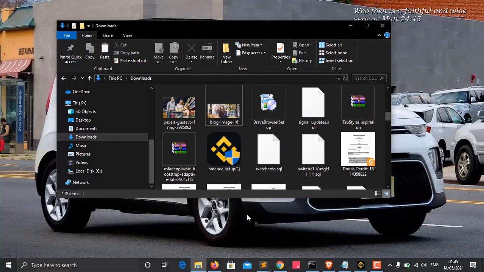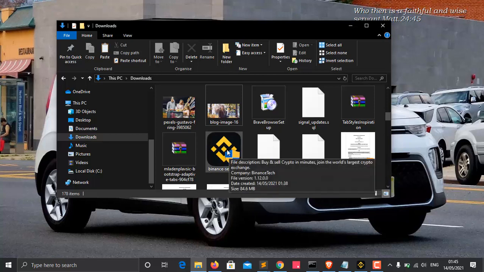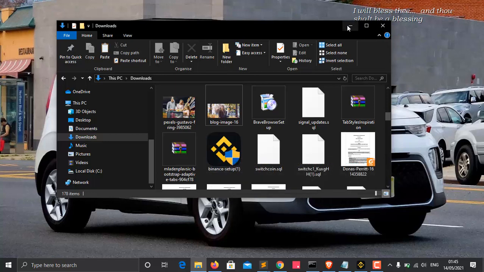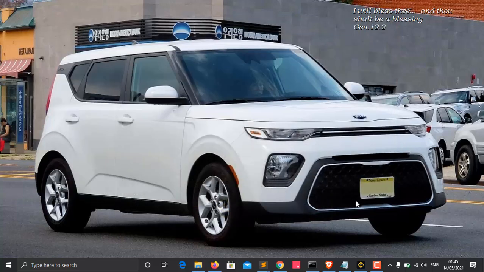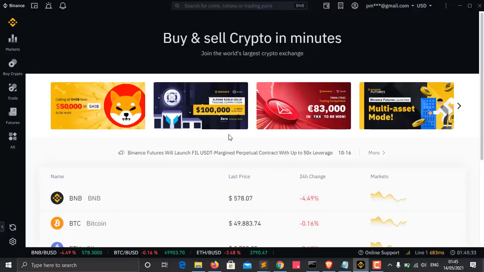If you have downloaded Binance already, what you're going to do is you install it. As you can see, this is Binance. The app is here. I can install it here and then log into my account and start trading. So you have to install it if you have not installed it on your system already. So what we're now going to do is I'll open it up. Here it is already running. This is the Binance app. If I close here, this is not web. I hope you see it here. It is the Binance app for our system. So if you are using Mac, you still have the same interface.